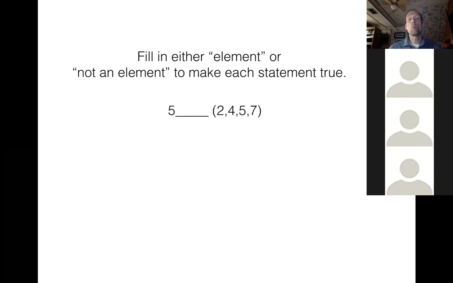Okay. So now we're going to be working with sets, and we're going to decide whether we're an element or we're not an element to make this a true statement. So the first one here, Shane is up. They're saying 5, and then they're giving you the set 2, 4, 5, and 7. Do we think, Shane, it's an element or not an element of that set? I would say it's an element. All right, yeah. And our symbol for element is going to be that funny looking E symbol. So Shane is exactly correct. Ashley, you have the next one.